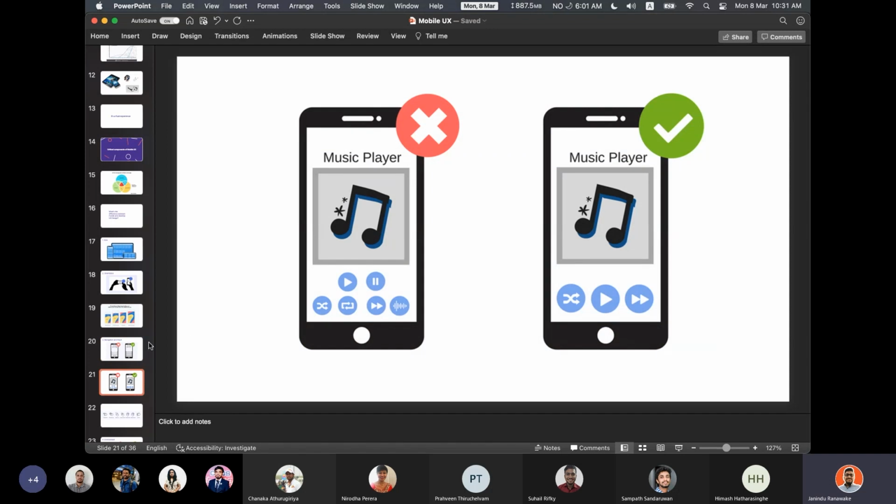And also, about this navigation, what you are seeing on the left side is a mobile app, but it has these more and more buttons, so you don't have to give those things.